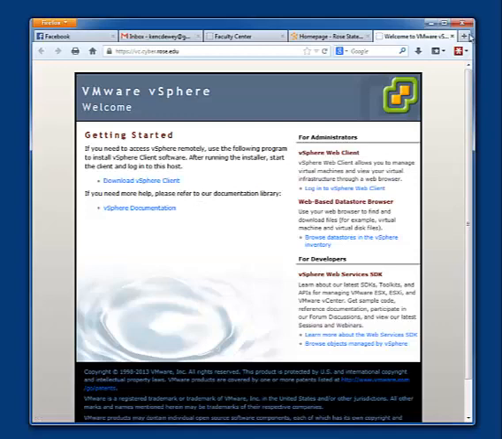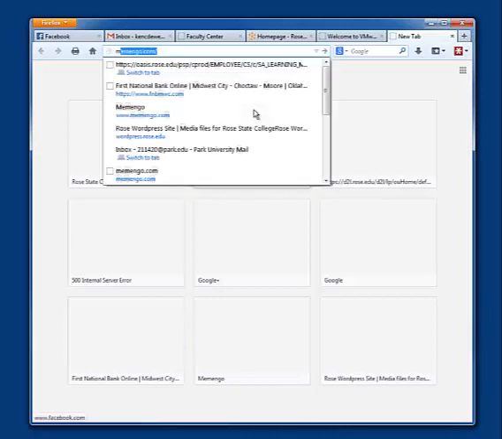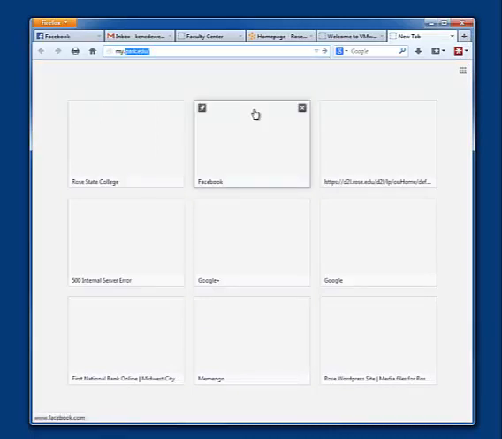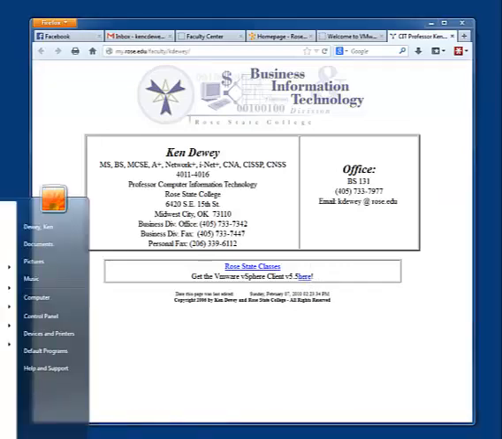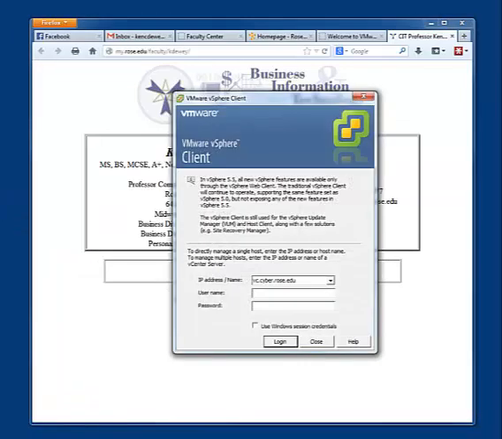That works well, but there's actually a quicker way to get it. If you go to my Rose website, my.rose.edu/faculty/kdewey, right here I also put the latest vSphere 5.5 client. That's the quickest way to get it. If you click right there, you download it, you have it. I'll probably upload it into the Dropbox as well, but this is the best way to get it. Download it, install it, go through the whole next, next process. Once you install it, you'll end up with this. Let it load. That's what you get.